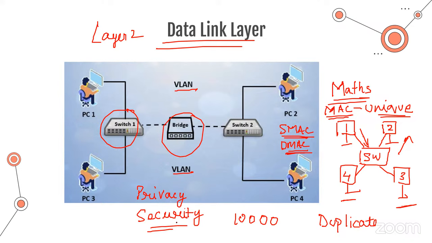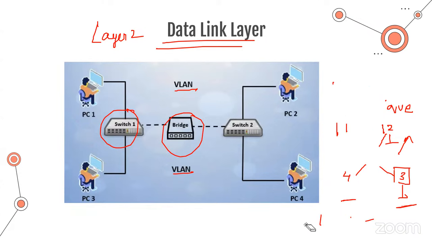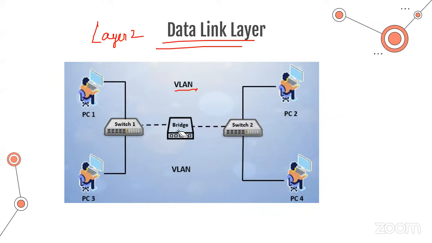Now, what happened is technologies developed. More and more people started having switches in their networks, switches in their campuses. For example, let's take the example of IIT. IITs are a huge campus, right? Now, obviously, it is not going to happen that IIT is just going to survive on one switch. Obviously, it will have many switches inside the IIT.